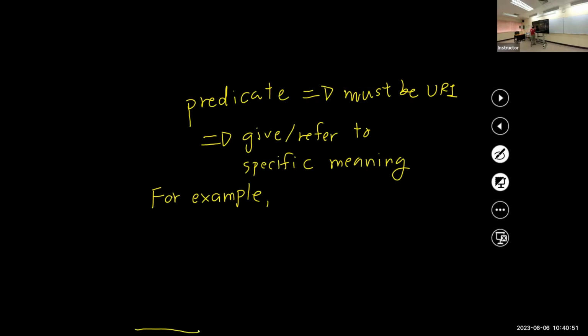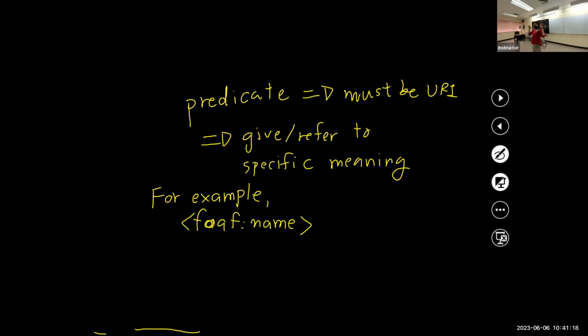For example, last time I already mentioned such as we have foaf name. This is for sure a predicate to describe a person. So the name here will have the value in which we will understand that it refers to the name of a person.